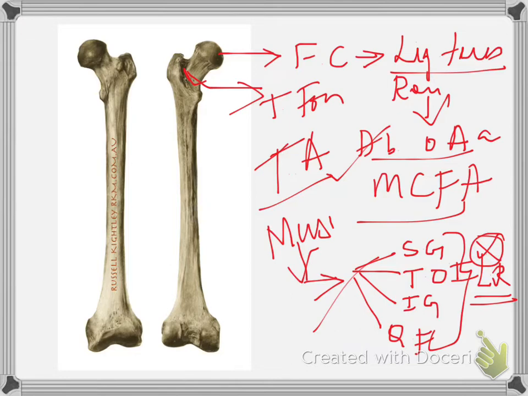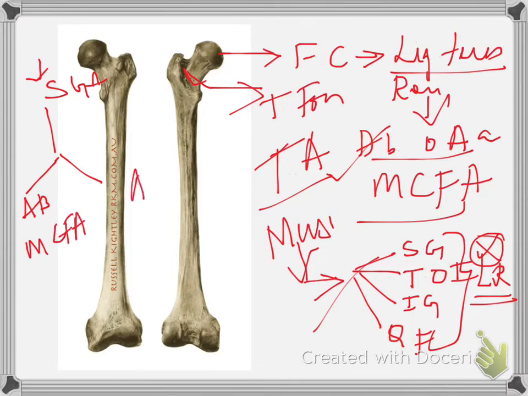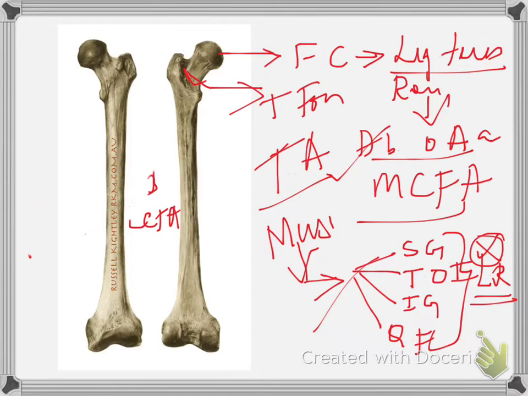And the last one is trochanteric anastomosis. You have 3 vessels. Number 1 is the descending branch of superior gluteal artery, then the ascending branch of medial circumflex femoral artery, and the ascending branch of lateral circumflex femoral artery. These 3 form the trochanteric anastomosis inside the trochanter. So these are a few important MCQs related to the head and neck of the femur.